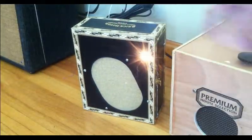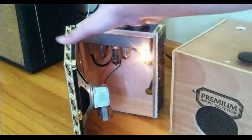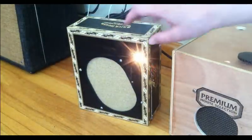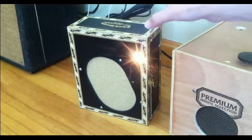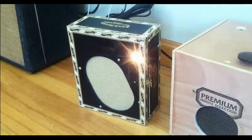We're going to take a listen to all three of these. There's also this indicator light which I mounted to come out the front, which is kind of cool. Like a few other designs of mine, it can open and close, so you can actually get sort of a closed and open back cab sound if you want, which is neat.